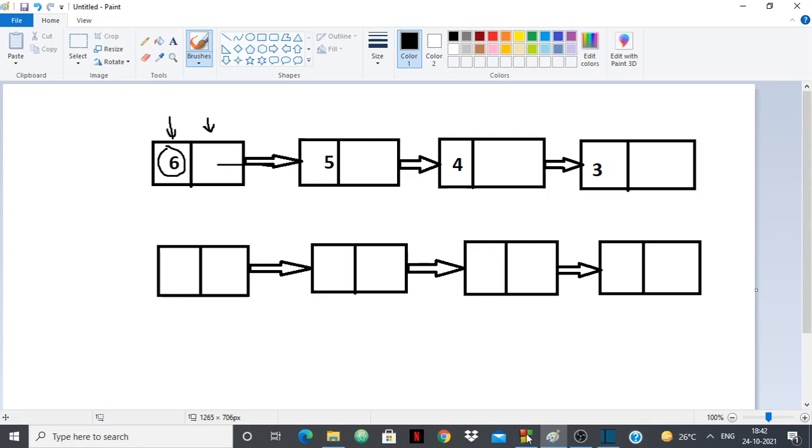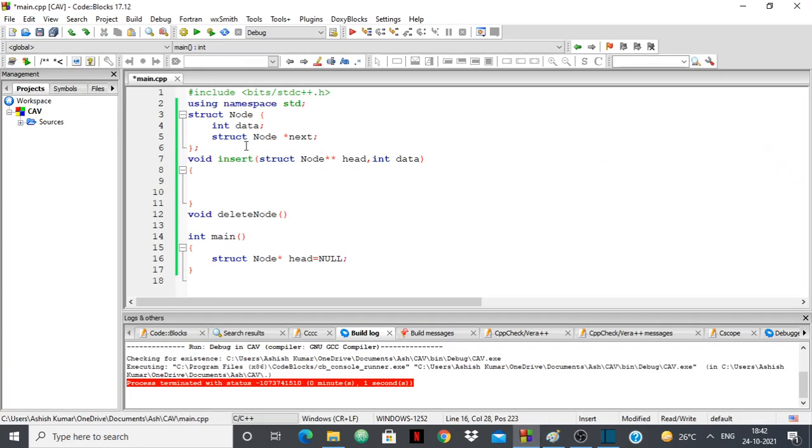Okay, now let's implement this. I'm doing this using struct instead of classes and objects. So I'm doing it in a structured manner instead of an object-oriented fashion, which I feel works best. Right now I have a struct node, and like I said, a node will have two parts. One is the data, which is the value, and then the pointer, which points to the next value. The data I'm calling data itself, and the pointer I'm calling next. Why am I calling it next? Because it points to the next node in the line or the next node in the list.